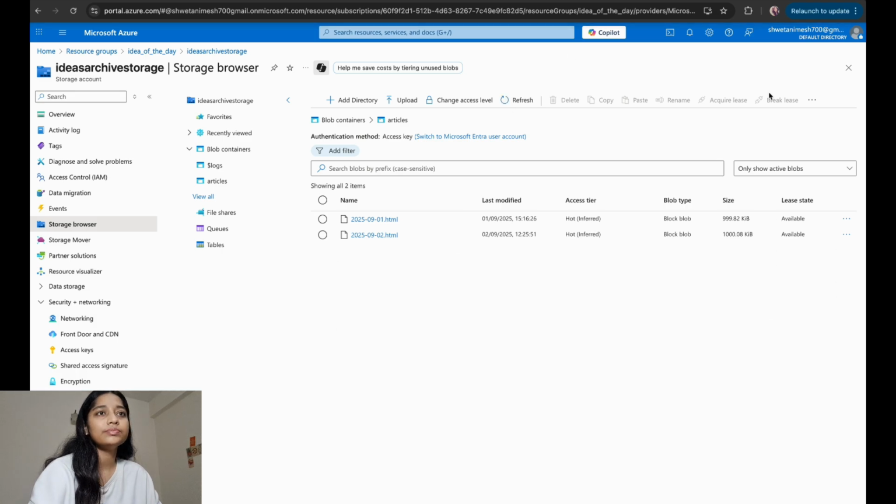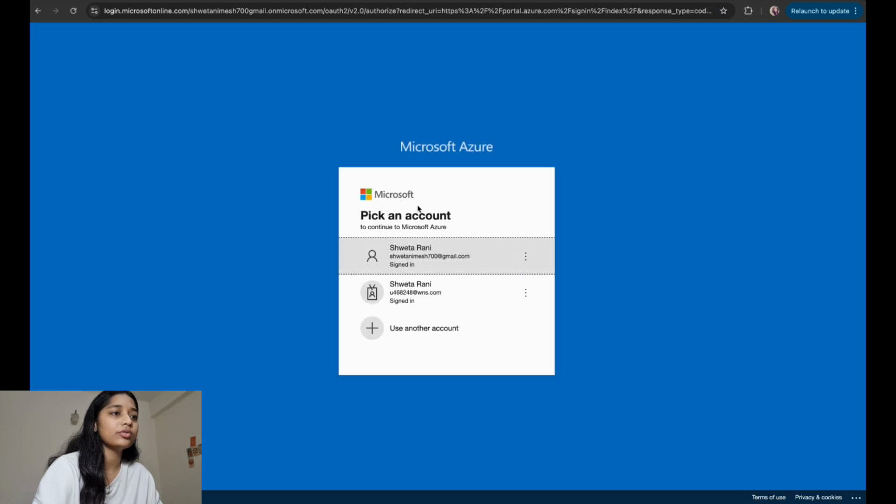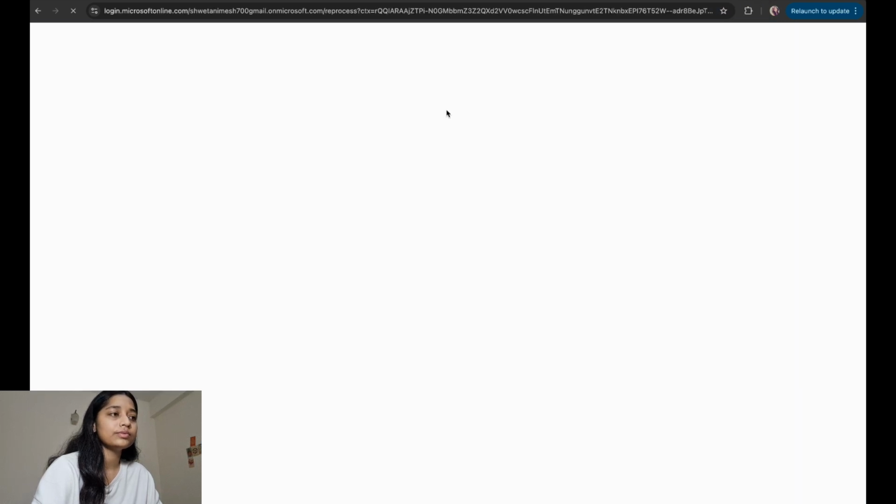It is only 3:12 a.m., a few minutes left for 3:15. So we will check whether that cron expression will run and pull the latest image from the Azure Container Registry, and then when that image runs in a container, a Python code will run which will scrape the article from the website and save it to this Azure Blob Storage. The same will also appear in our app service. Let me open this one also.